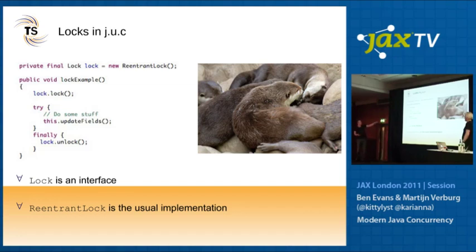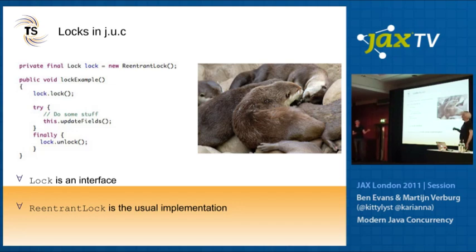Most people here are Java util concurrent programmers, so this is all pretty familiar stuff. Basically, there's a couple of threads who want to update some fields on one of our objects. In order to do this safely, we need to acquire a lock here, which is a type of reentrant lock. Then we update some fields, nice and safely, because we've got a lock on it. And then finally, we unlock. Do not forget to do this.